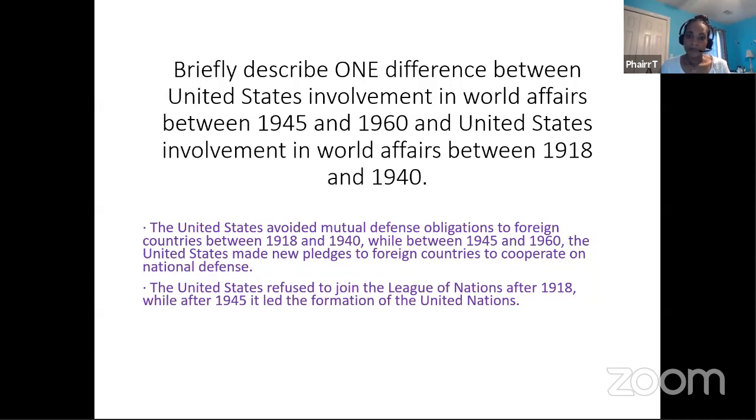I think we learned by not joining the League of Nations that World War II was inevitable. I think we saw the threat. We looked at everything that happened from our non-involvement with the League of Nations and how all of the blame was placed on one country. And of course, that country rose to power and came back and waged war in 1939, Germany. We do not want that to happen again, so we're going to create the United Nations. We're also going to invite those countries to become a part of the United Nations, and we're going to help those that were most economically ravaged the most. We don't want a repeat of what happened at the end of World War I to happen at the end of World War II.